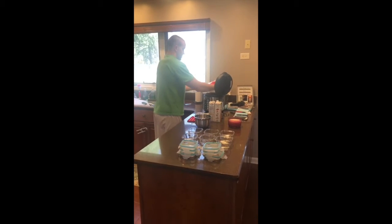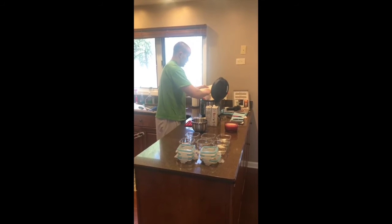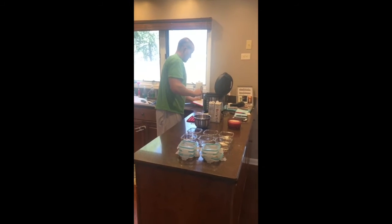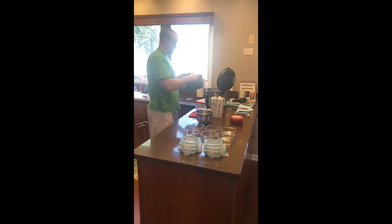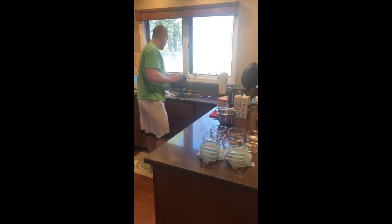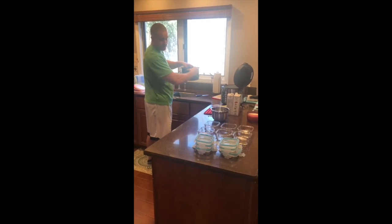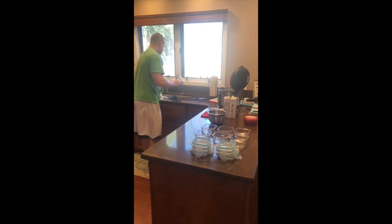So from here, you just dump these into the pressure cooker. If you have one of these, they're great. If not, you can buy one on Amazon for like 50 bucks. It's super convenient. Since I put in 3 cups of dried rice, I'm going to put in 3 cups of cold water. It's really convenient because they have a built-in line system here, so all I have to do is fill the line.